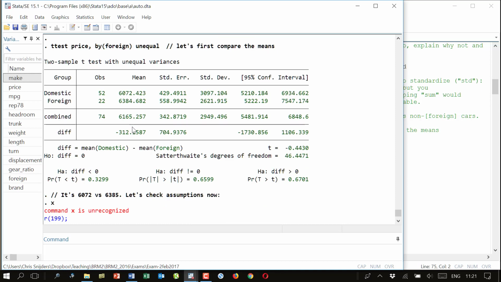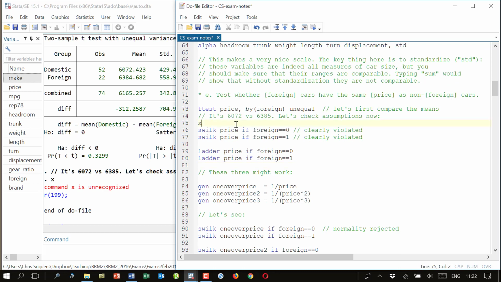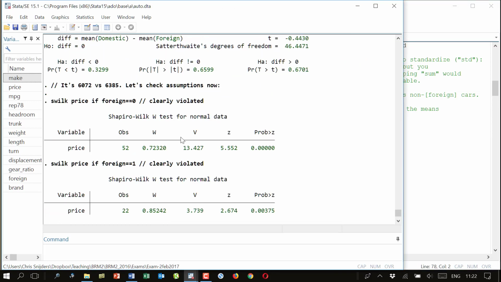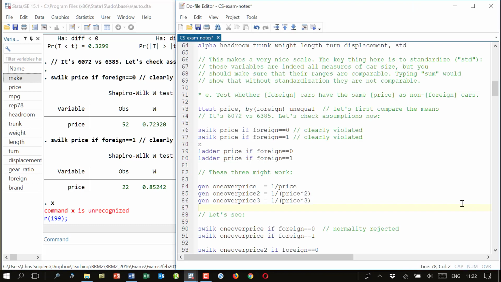And now we need to figure out if we are allowed to run the t-test here. So let's see what we need for a t-test. For each and every one of the groups, we want the interval scaled variable, here price, to be normally distributed. And for that we start with the swilk command. We also have the sktest command, but we need not bother with that because here we already see that for the swilk command in both groups we see violation of normality. Okay, so t-test is not allowed here. Okay, let's try to get rid of that.